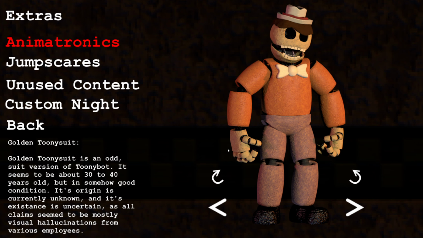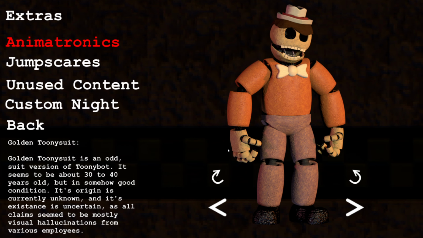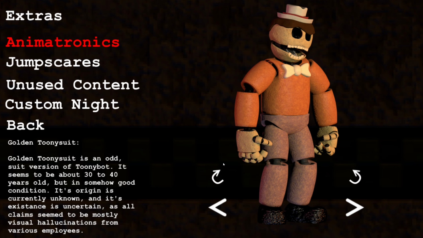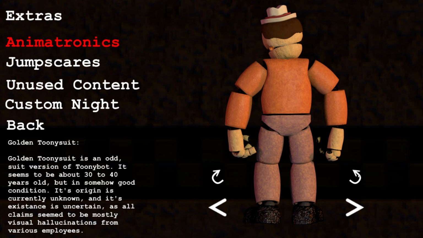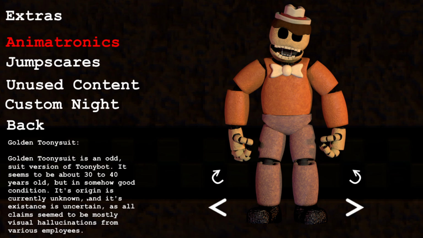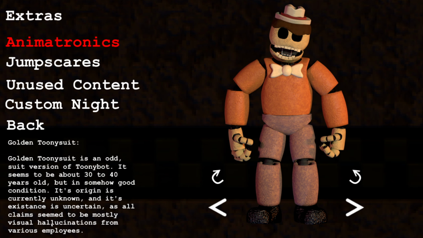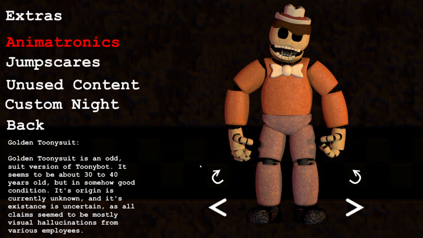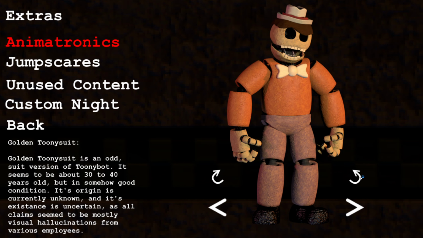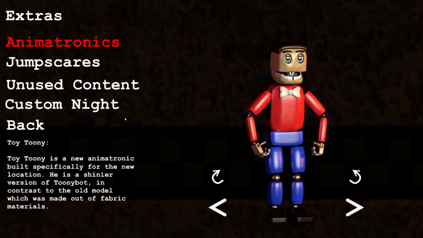Damn. So the golden Toonie suit is an odd suit version of Toonie-Bot. Oh, it's a suit, as in a spring-locked suit that motherfuckers can hide inside of. It's 30 to 40 years old, but it's somehow in pristine condition. Yeah, look at him. He's the least damaged out of all of them. Its origin is currently unknown, and its existence is uncertain, as all claims seem to be mostly visual hallucinations from various employees. Okay, so maybe it doesn't actually exist after all. You gotta remember, this guy's a hallucination. He's probably not even real. Doesn't even exist.